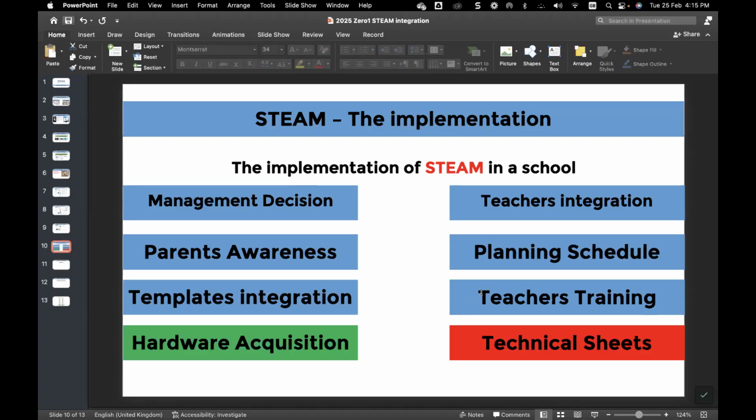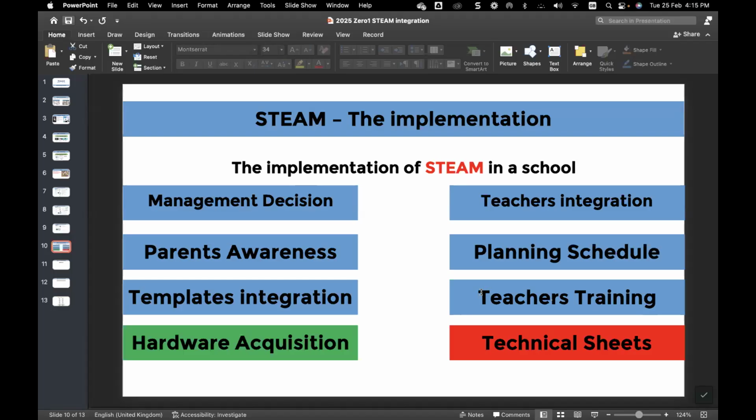The teachers training, because here teachers should be trained in order to manipulate this technology. The hardware acquisition, so here the school should buy those hardware needed for each project, and of course elaborate for each project a technical sheet.